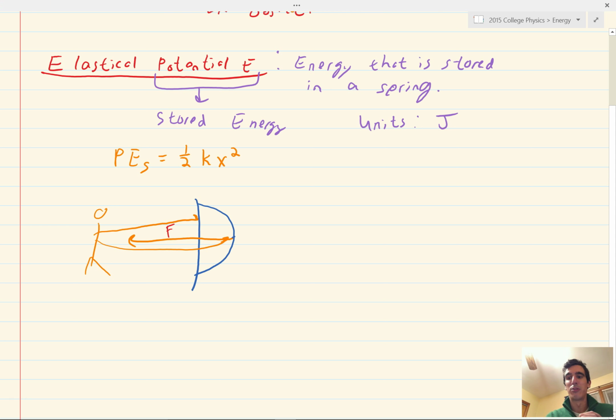Do we remember what that's called when you apply a force over a distance? That's called work. So you're doing work on the spring, and you're giving it potential energy. Imagine you have a rubber band and you're getting ready to fling it at somebody. The further you stretch it back, the more energy it has and the more it's going to hurt. So by doing work, we're giving it energy.